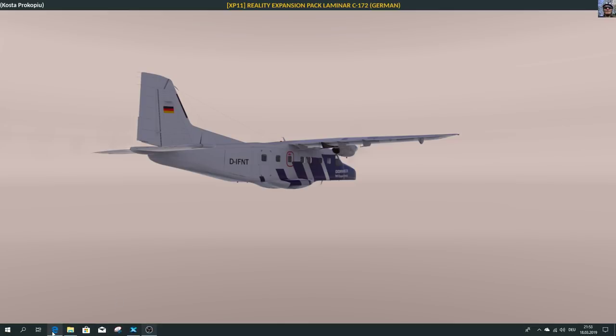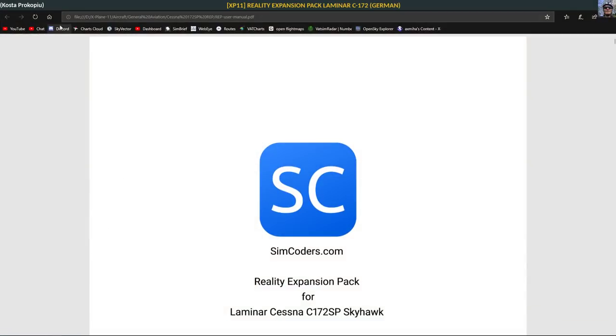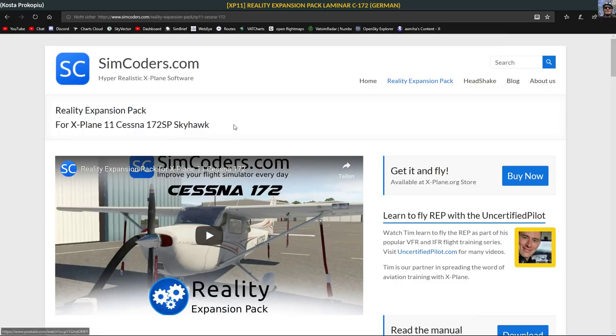It's a payware. And this thing is done by Simcoders.com. They have created reality expansion packs for a number of GA aircraft. And the idea is to make these particular aircraft more realistic.